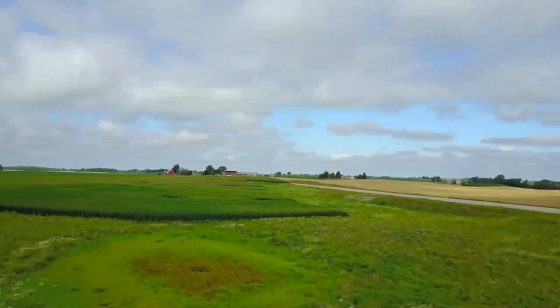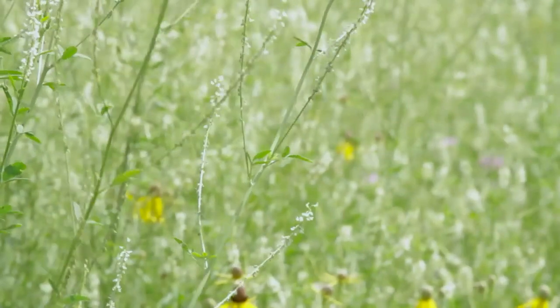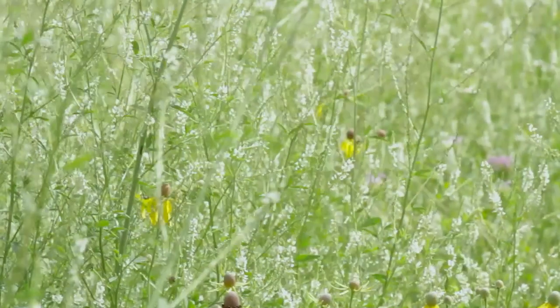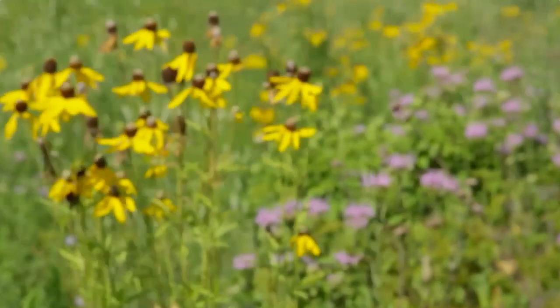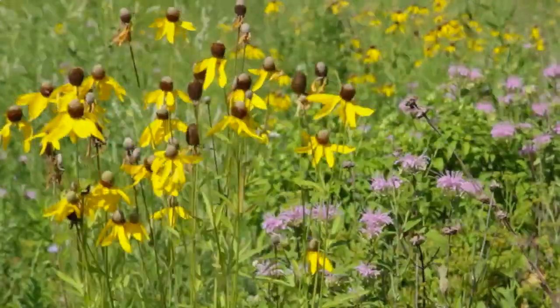We have tried prairie before. We're not pros at it by any means, but we started growing some pollinator habitat 5 years ago. And we did it because we have areas of our field that aren't very productive. So we have a mix of flowers and grasses that are perennials. I think we're in our 5th year now. The first year we did it, it looked terrible. And we thought, oh, what did we get ourselves into? But by the 3rd year, when we saw a field of yellow flowers, we were both so excited, taking pictures and just so excited how beautiful it is. That kind of opened the door for us to segue into prairie strips and get into this whole idea of using the prairie itself as a conservation practice, specifically for soil conservation in this case.